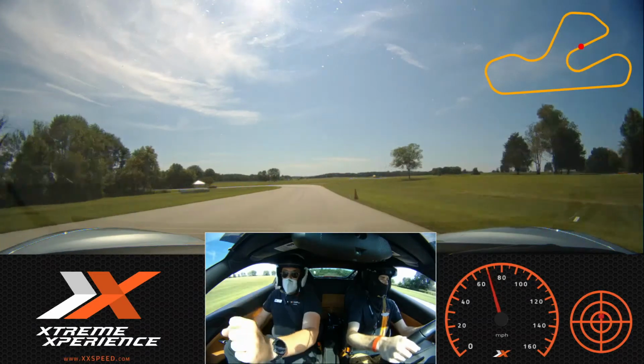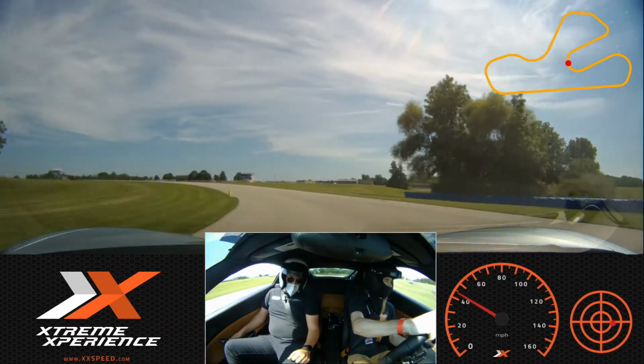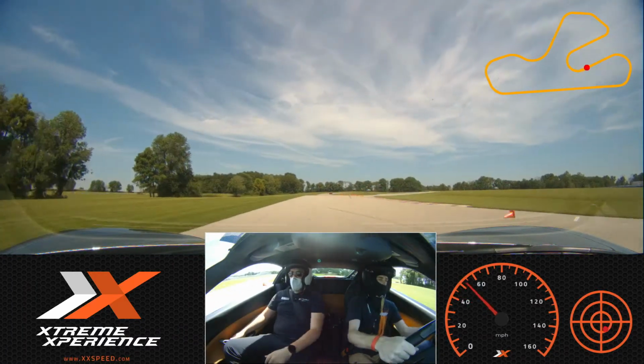So smooth brakes here, ignore the beeping. Off the brakes, back to gas as you turn in. Smooth gas going around here. And then just ease on throttle as you straighten the wheel. A little more, full throttle.